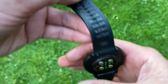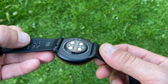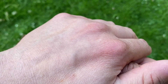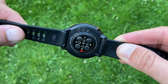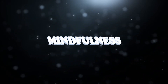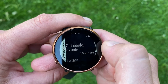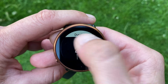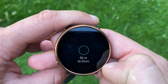The Ignite features the same Precision Prime optical setup as the advanced pricier Polar models, with nine optical channels using several colors and wavelengths of light and 3D acceleration, paired with an electrical sensor that measures the quality of sensor-to-skin contact. The Ignite also has a breathing feature called Serene. Much like breathing apps on smartwatches, with this app you do timed breathing exercises. The visuals are basic but informative enough to follow through, and during these exercises the watch monitors your heart rate as well.